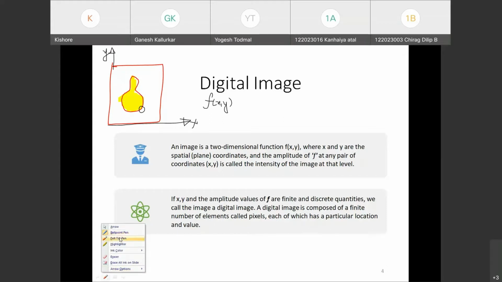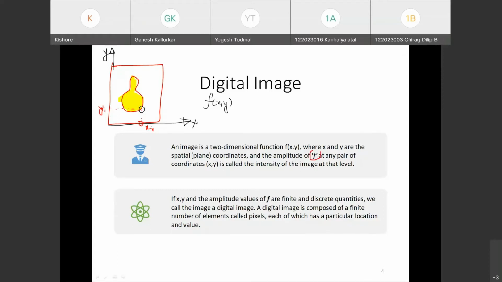This point can be defined using this point on the x-axis and this point on the y-axis. Let's call this x of i and y of i, and the color at this location would tell me what is the value of f.